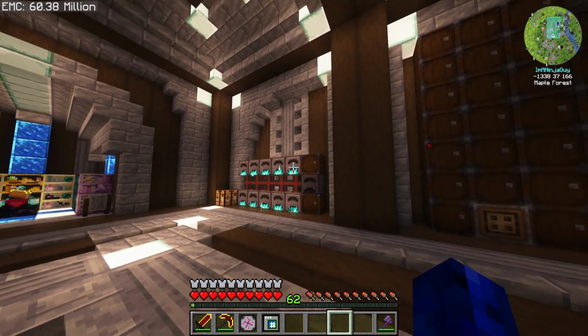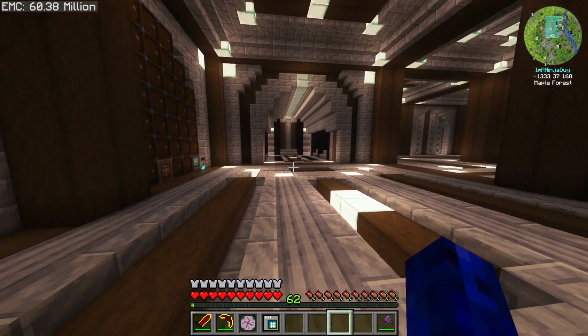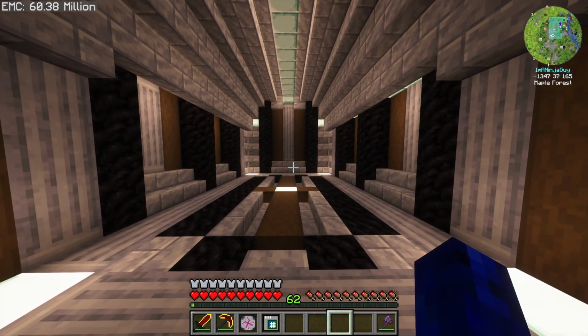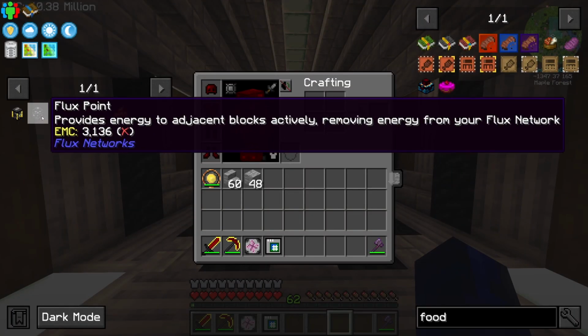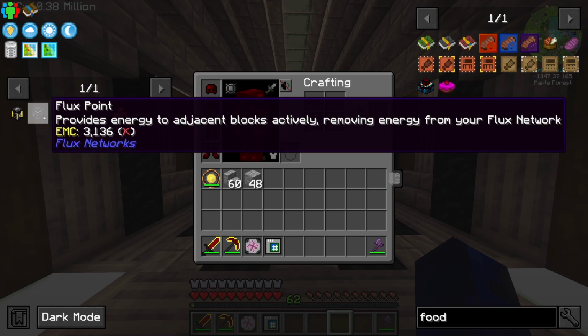But for now, I'm just going to be using netherite furnaces to create power. And then to supply power to machines and stuff wirelessly, I'm going to be using flux neural networks, or just flux networks. I always say neural network. I don't know why I want to add that in.